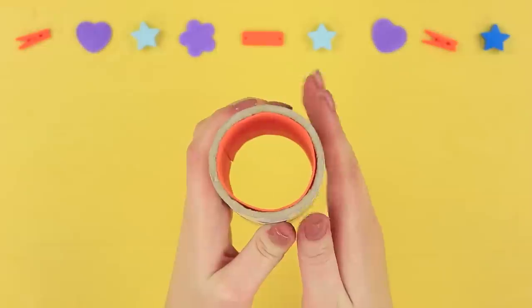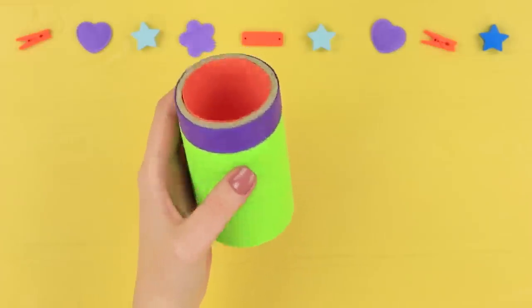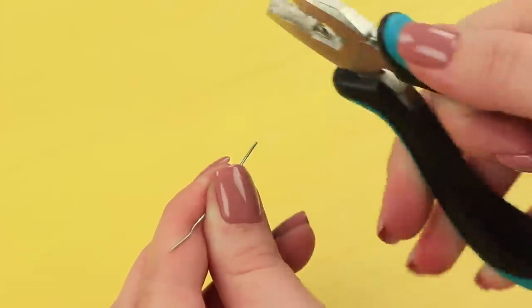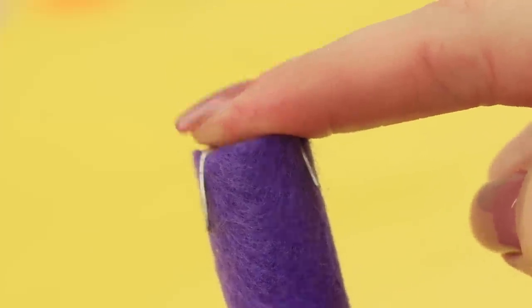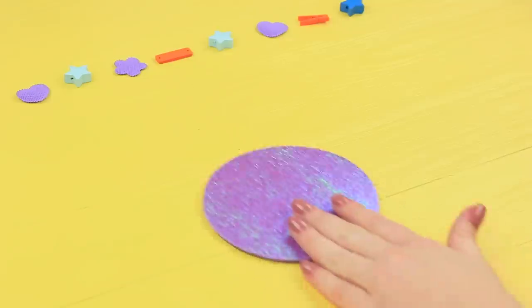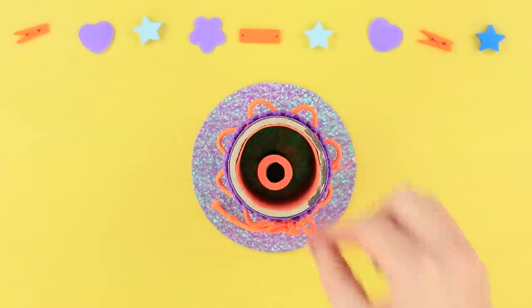Cover the inside of a cardboard tube with a soft foam sheet and decorate the outside with felt. Wrap a little bobbin in felt. Glue a piece of glittering soft foam sheet to an old CD. Stick a plastic plug into a spring. Bend a paper clip to make a letter M and attach it to the other side. Stick the spring into the bobbin, make cuts, and attach the paper clip to fasten the spring. Weave a cord into a rubber mat, leaving loops for school supplies, then cover the cardboard tube with the mat and tie the cord. Attach the bobbin with the spring to the CD base, then attach the tube.